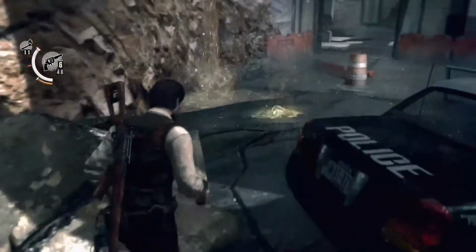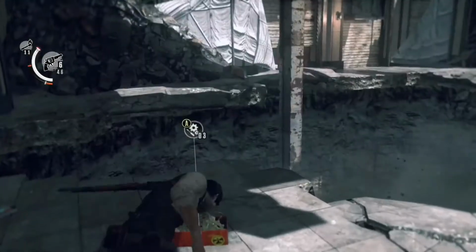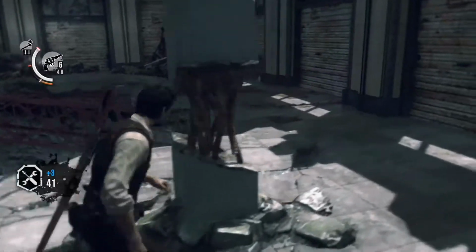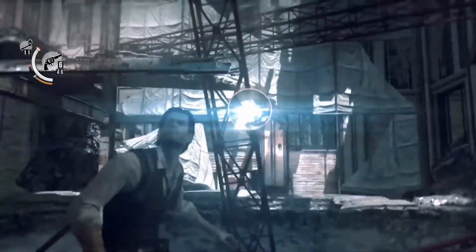Alright, let me scroll up. Alright, so for the first mirror visit, you just want to level up your shock bolts to level 5, and level up your magnum ammo stock to level 2, and that's it. After that, you're good to go.